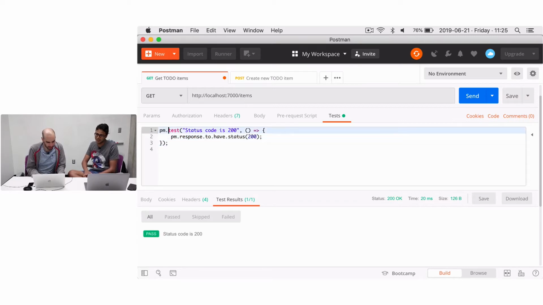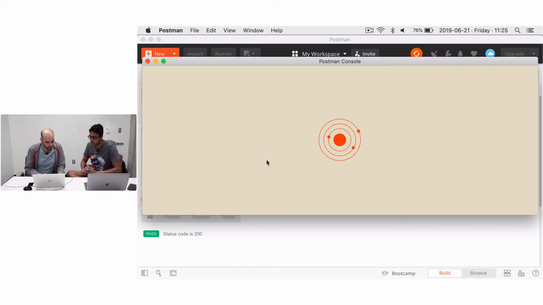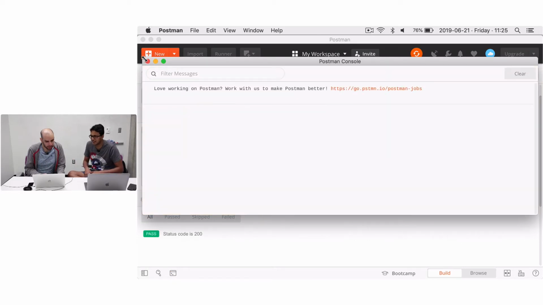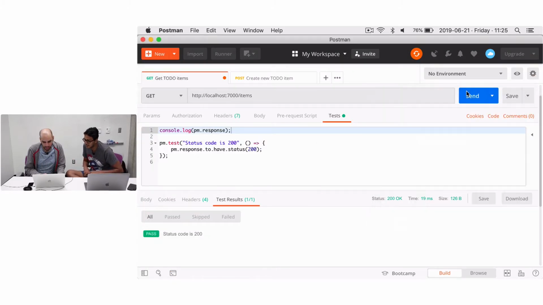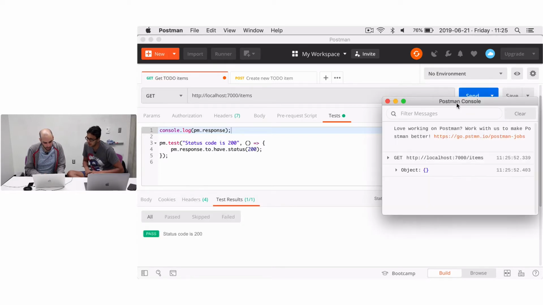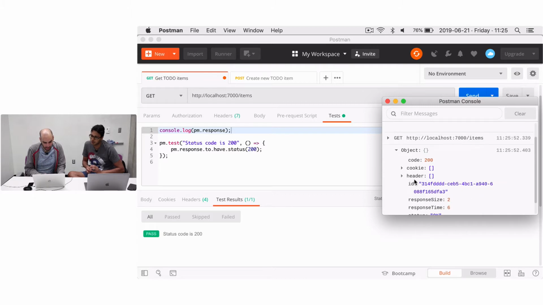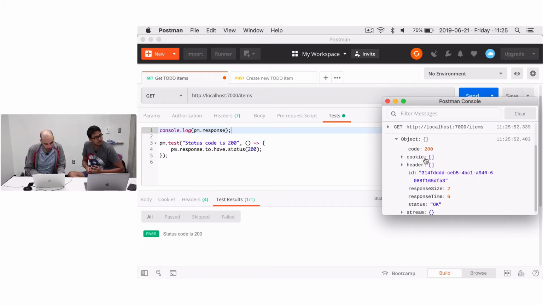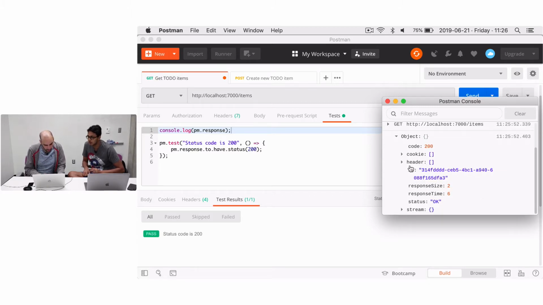So I want to show this a little better. Let's see what the response even is. Okay, so here I send, and I go to the console right here, and I can see everything that was printed. Oh, you'll have to resend it. Yeah, I'll have to resend it. So here it's an object. It's not empty. It has a bunch of things. In particular, it has something called status, I suppose?